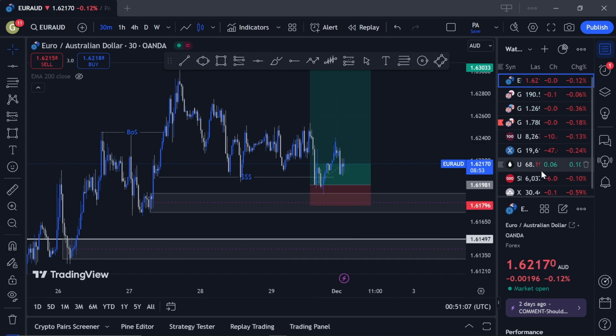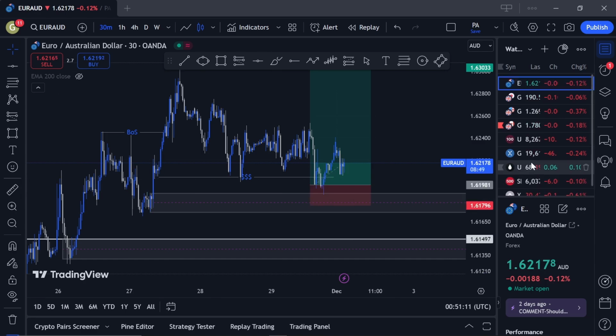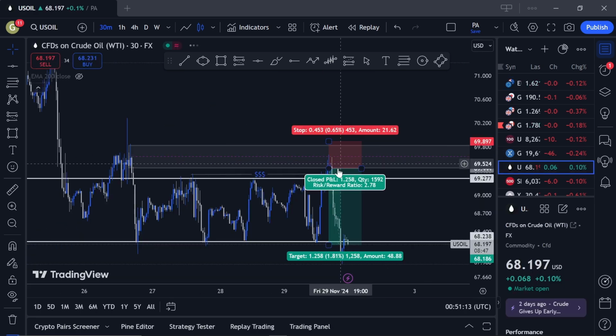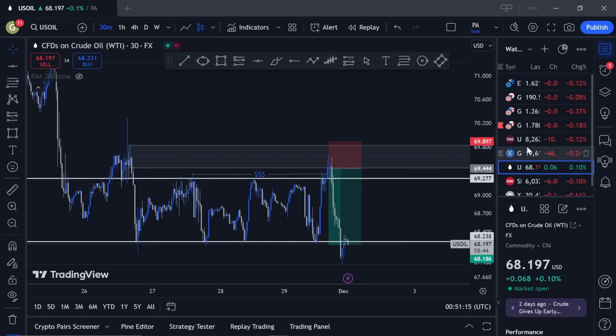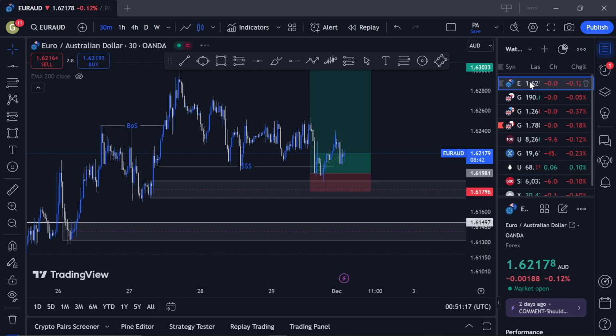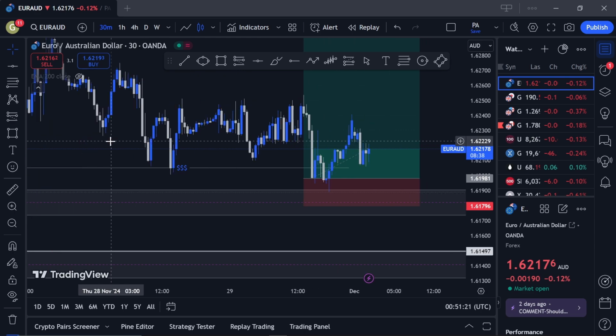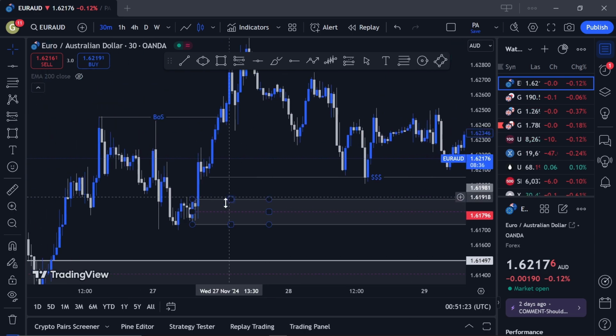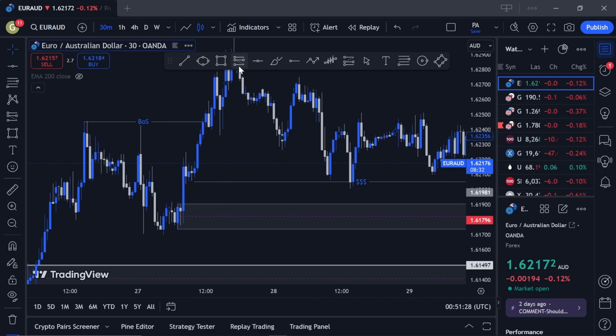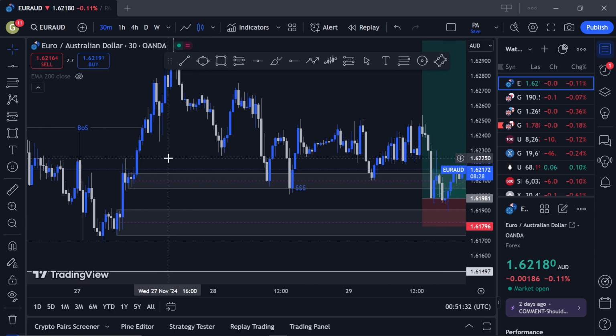So over here I showed you which sort of stop loss, which sort of liquidity. Over here I showed you liquidity in the form of a support and resistance level. Now let me show you liquidity in the form of supply and demand. Take a look at this one here on Euro Aussie dollar. Here is my demand level right here, and in front of this demand level comes another demand level right here. Now take a look at what the market did with this demand level.